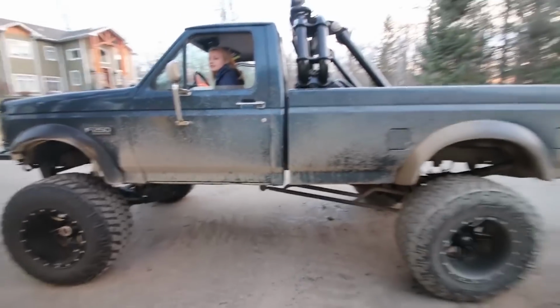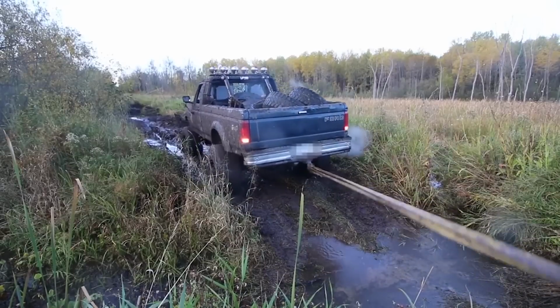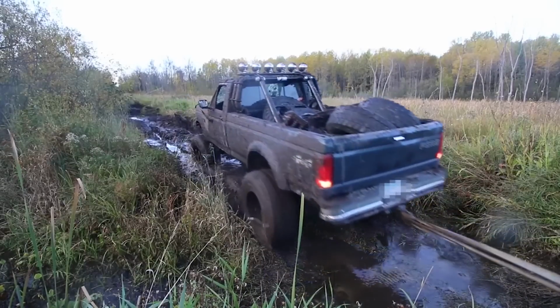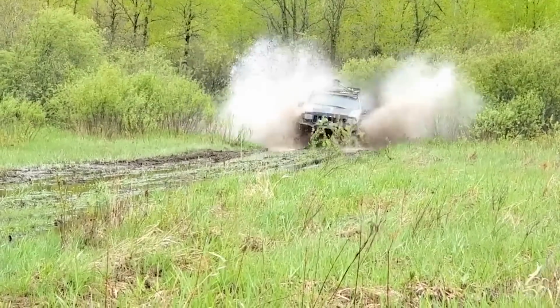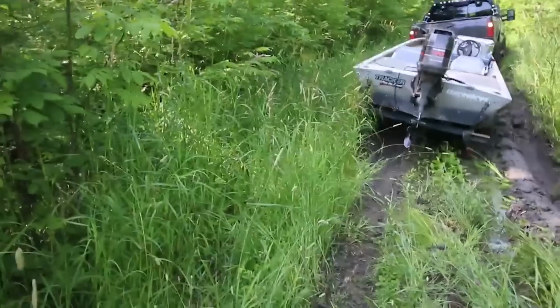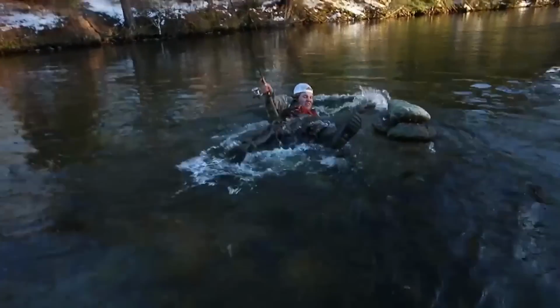I jacked it up, put on lift kit, off-road tires and V-locks on it. It's got a little attitude, ain't it grand? It does the mud as well as the sand. It defines me who I am. It's more than practical, it's a statement. If you ever think I'll sell it, good luck. American made, and it's my truck.